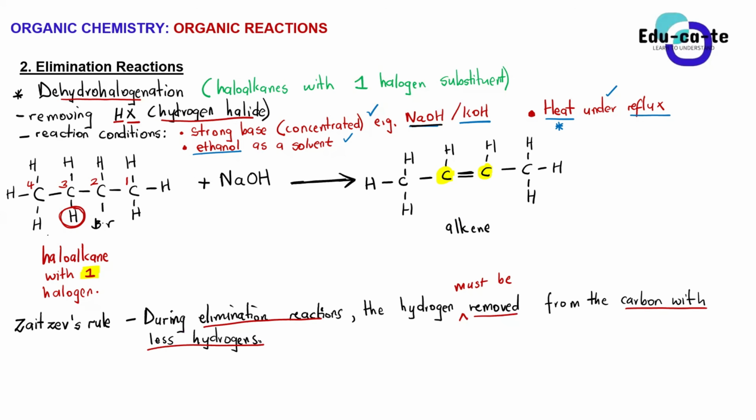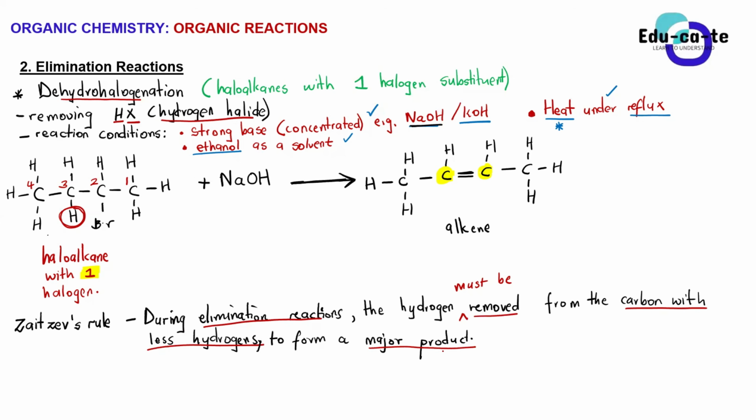So let me just complete my statement and say, to form a major product. Basically, if I want to form a major product, I have to follow Zaitsev's rule. Here this is dehydrohalogenation. We are removing a hydrogen as well as a halogen. So for me to be able to form a major product, I should remove the hydrogen from the carbon that has got fewer hydrogens, a small number of hydrogens.